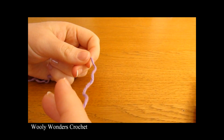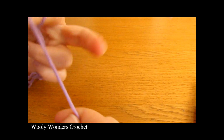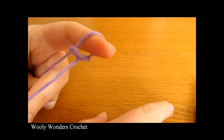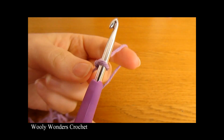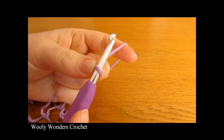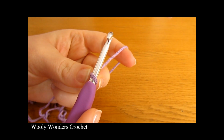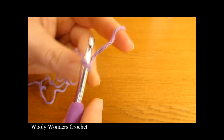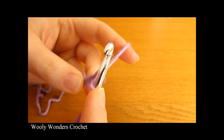So we are now on to the back of our vest, and to begin the back you want to start off by doing a slip knot. So do a slip knot. And now you want to make your foundation chain, and for our foundation chain we are going to chain 47. So chain 1, 2, 3, 4, all the way up to 47.